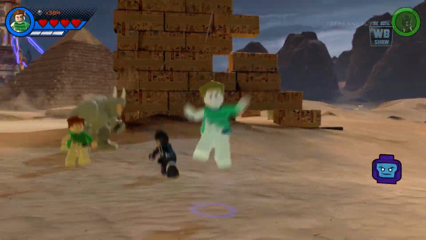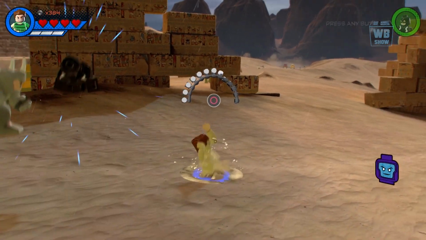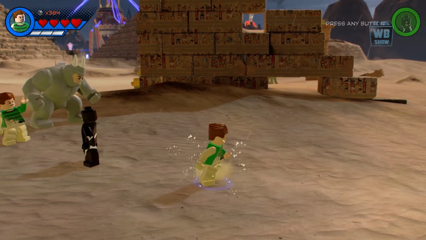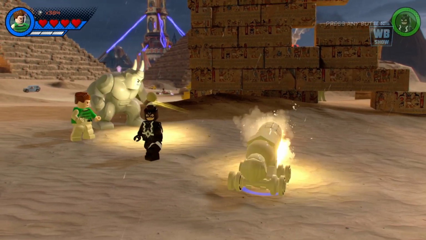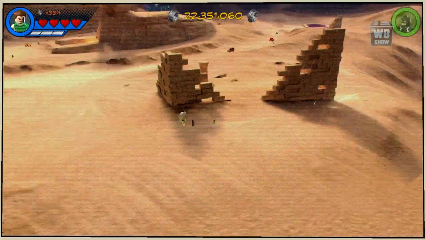All right, we unlocked Sandman. You'd think he could turn into a hurricane and fly or something. You know what I mean? Alright, we have a cannon. But he can't fly. Just letting you know.